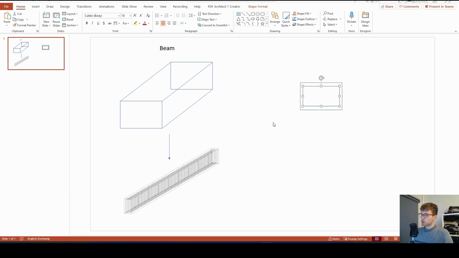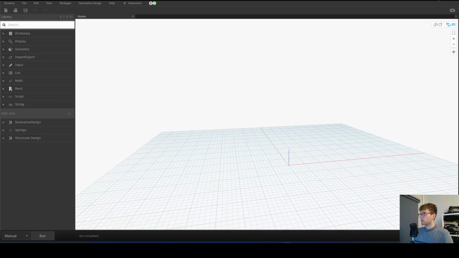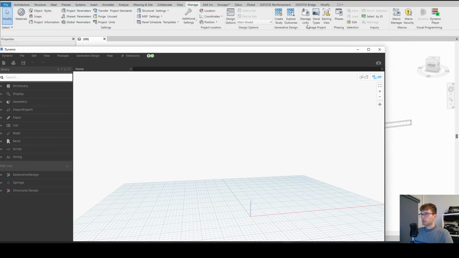And with those corner points, we are creating the new rectangle. And then it's important, once we have that center line, we can create our first rebar, but we still need a vector to distribute the whole rebar set along this line. So again, we have this face, and we are just simply going to find out this vector, and then we're distributing this first rebar along this vector until the end of the beam. So not much more theory. Let's have a look how this is gonna look like in Revit and in Dynamo.